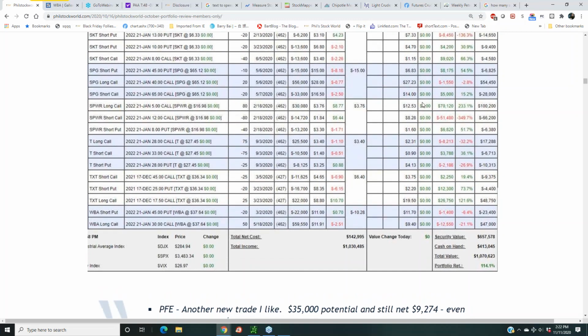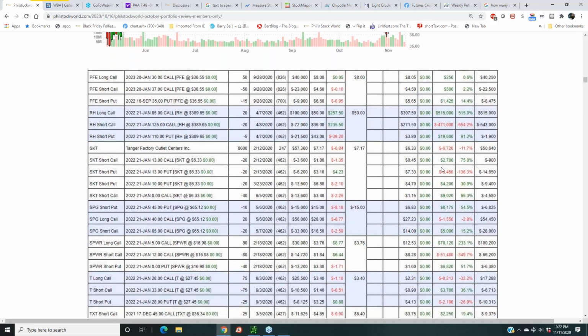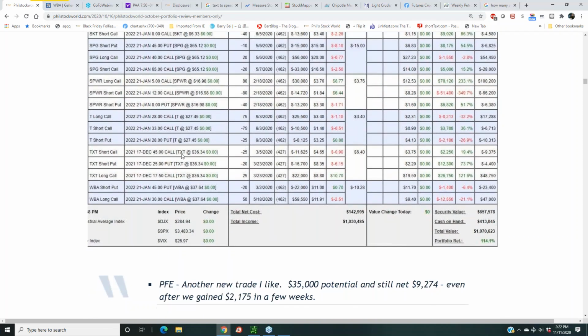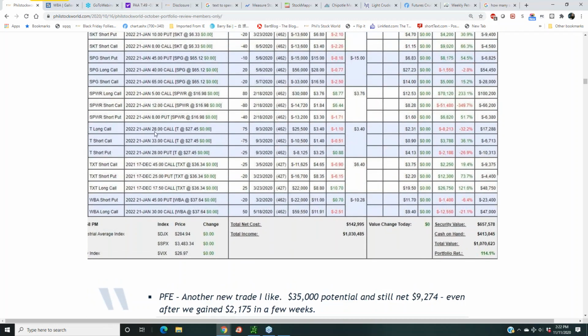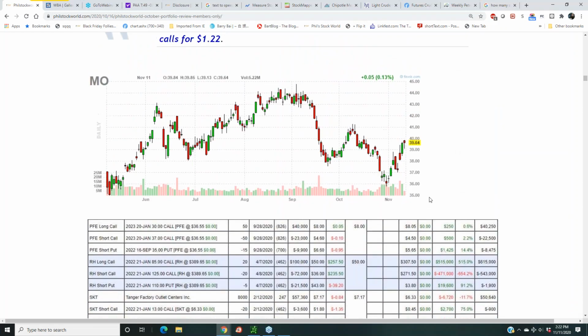So, when you're looking for bargains, the first place to look is which trades in the long-term portfolio haven't paid off yet. And just look at the net, 9 minus 8, that's even. This one's about even to where it was. So you can get the same trade for that now. AT&T, cheaper than it was when we bought it. You know, that's a nice way of saying we're losing money on it.